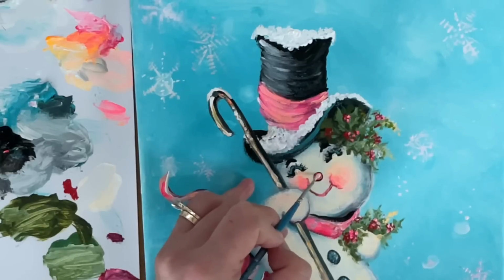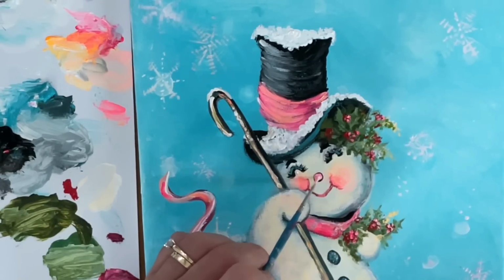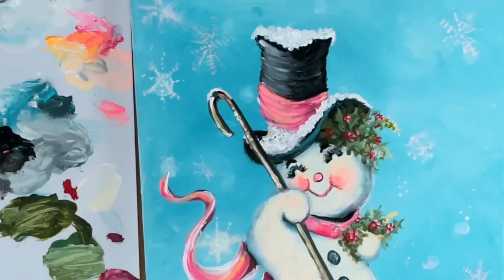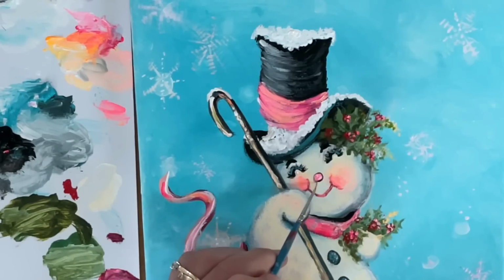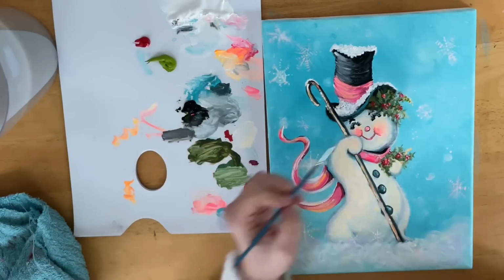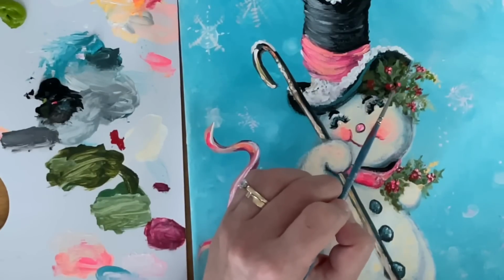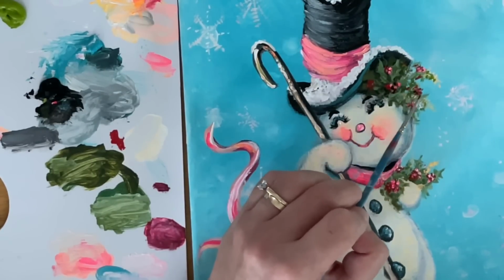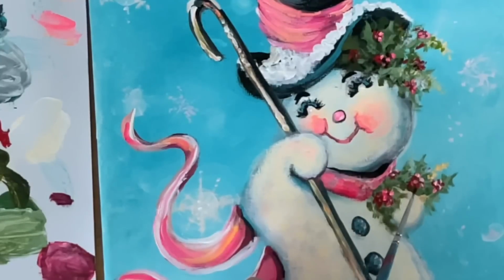Add a little bit more of a highlight now inside this nose, now that I can, because it was too wet before. Take a tiny bit of blue for just a little bit of an outline, slight shadow. We'll come in with a little bit of black. This is optional, but these little bits of highlights here and there, all these little steps make your paintings stand out even more. So just this little bit of black here will give me a little bit more of a shadow and a bit more contrast.